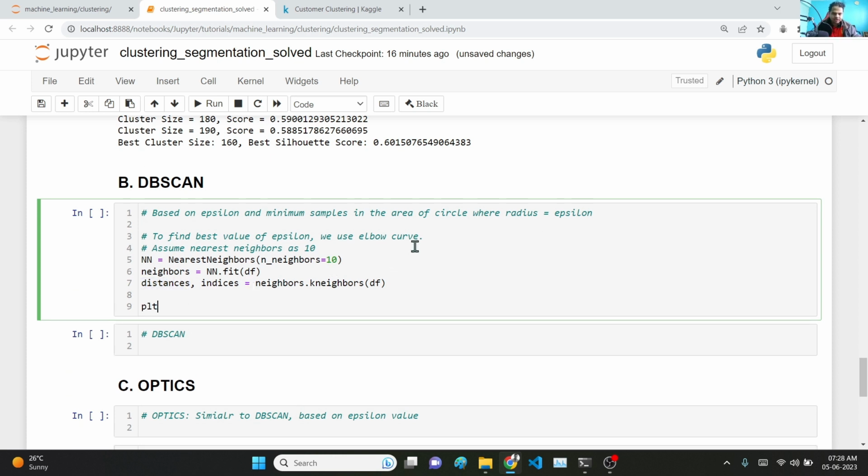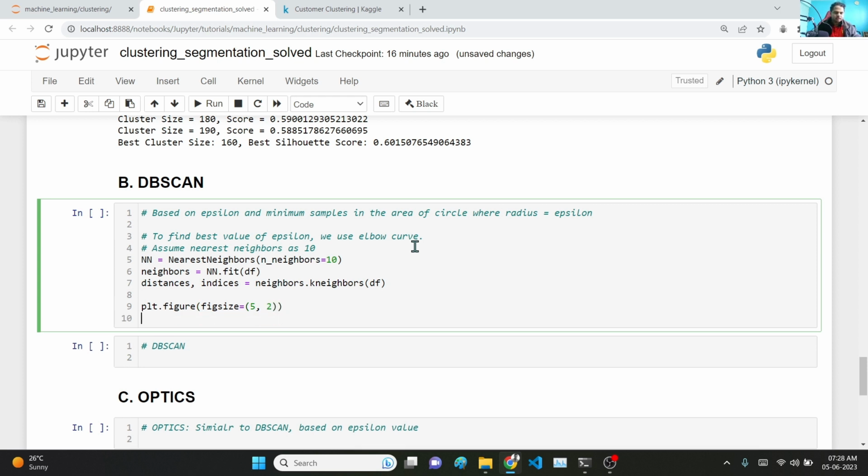So plt.figure with a fixed size, let's say 5 will be the width and 3 or 2 will be the height, and plt.plot, and here we will pass in the sorted version of distances. For sorting we will use np.sort on distances over all the rows, and let's take the last column.